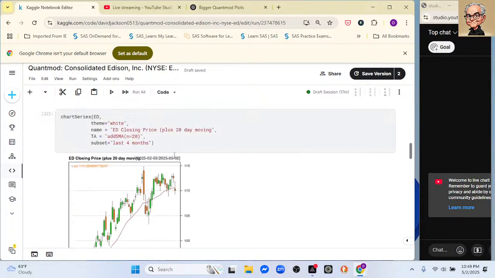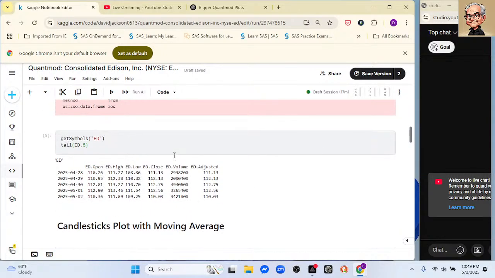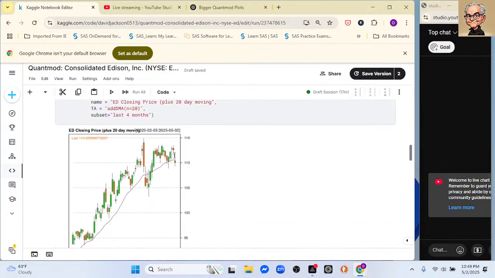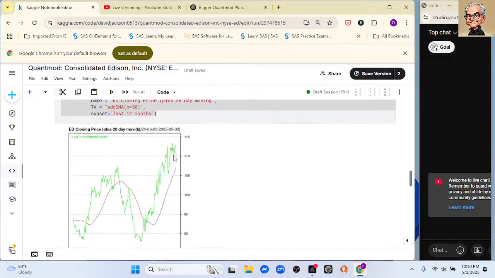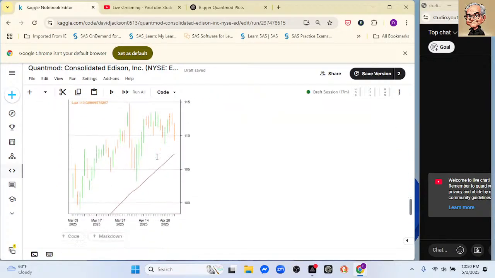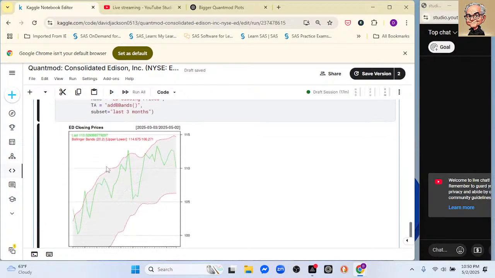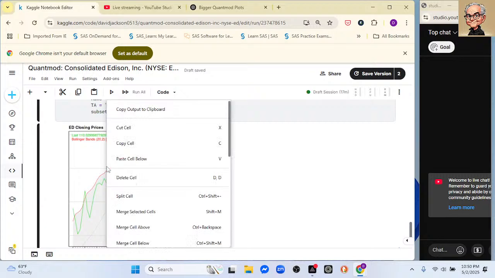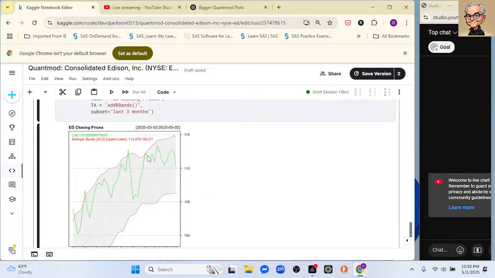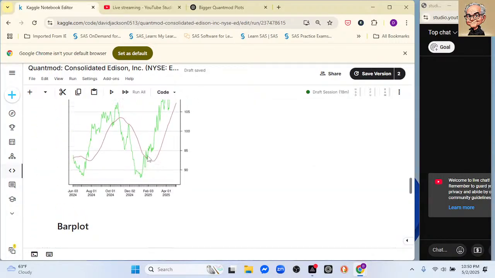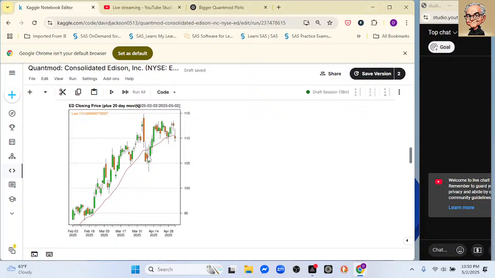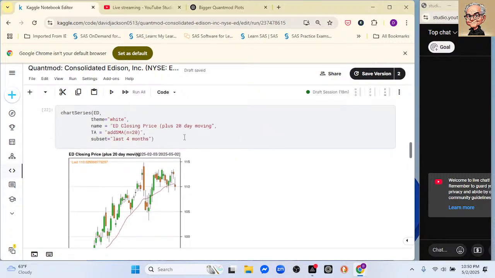So we have our three or four... so once again we have candlesticks with the 50-day moving average.